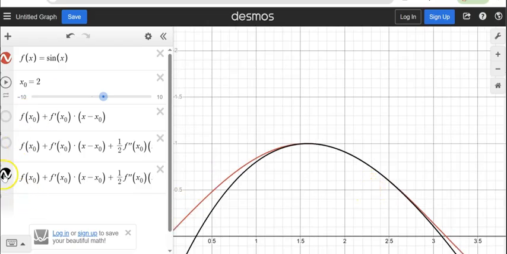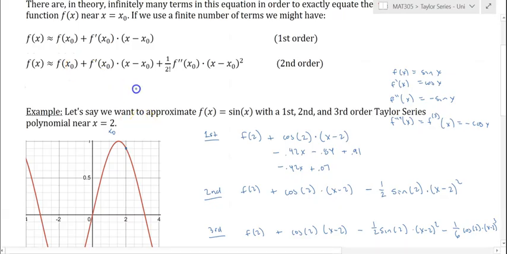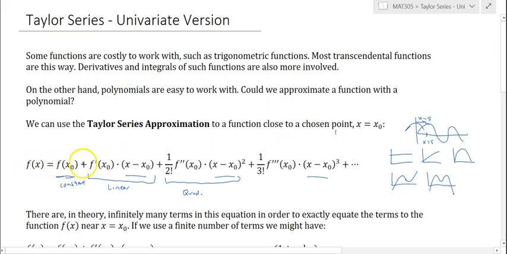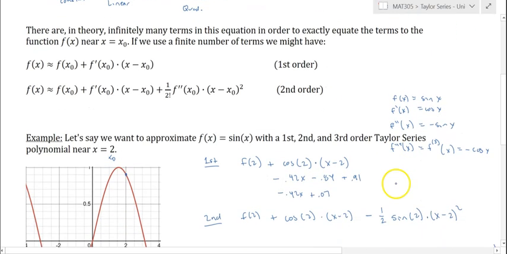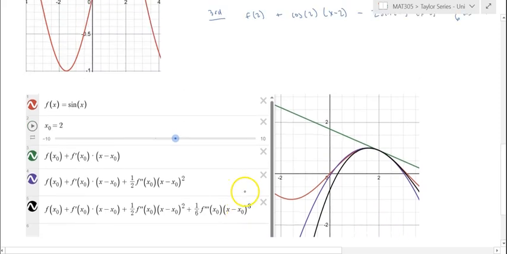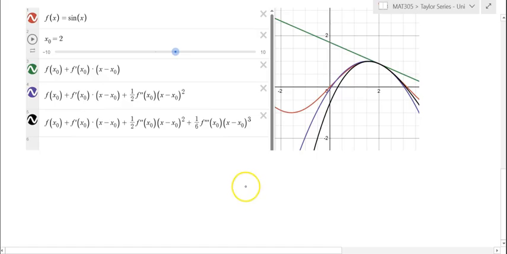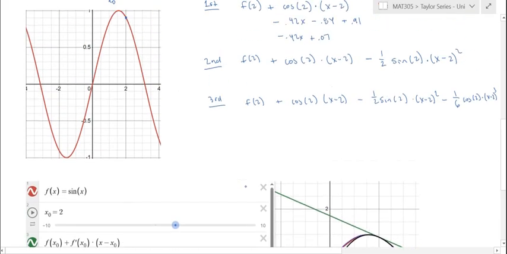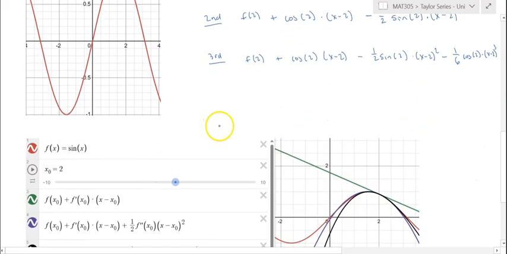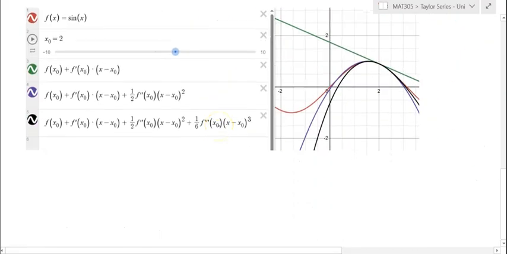And the more derivatives we add in here, the closer our approximation will be to our actual function sine of x. And that's where we set up here, that f of x is equal to the infinite expansion of such terms. So if you went ad infinitum, you would get a perfect fitting polynomial to your function. Oftentimes we stop at about third or fourth order because it's hard to do much better than that, but you could continue to do whatever order you want. Valuable tool when we're trying to approximate complicated functions with much simpler ones.